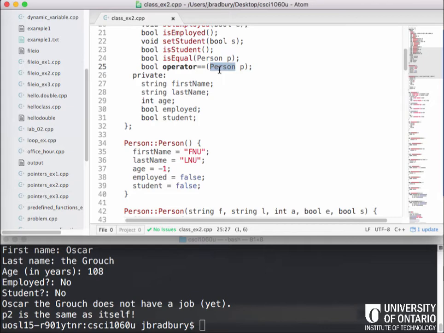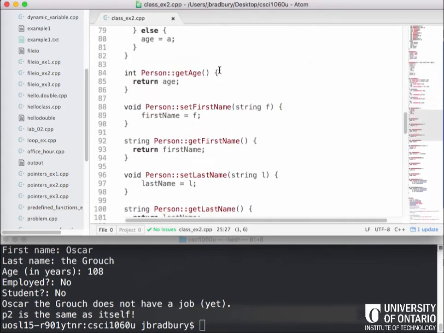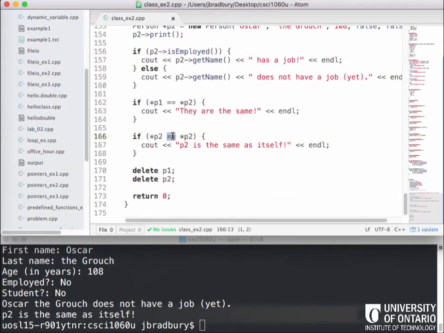Now you may be confused because you may say, wait a second, when I look down here, double equals, how many parameters would you think this function should have? You probably would think it has 2 because it has the left side and the right side. But really what you're saying is P1 calls the double equals function with this as a parameter. If you did the arrow, it's sort of the same as this.